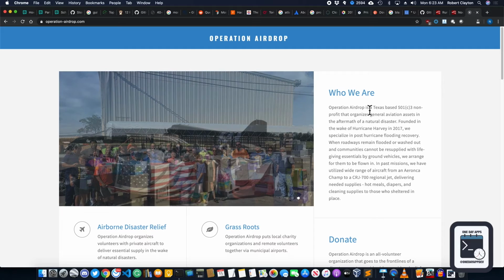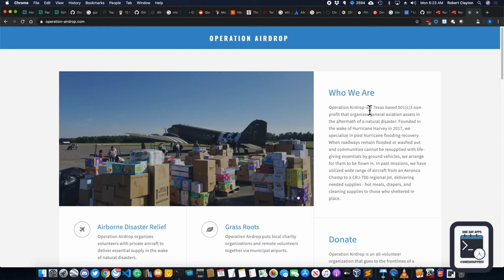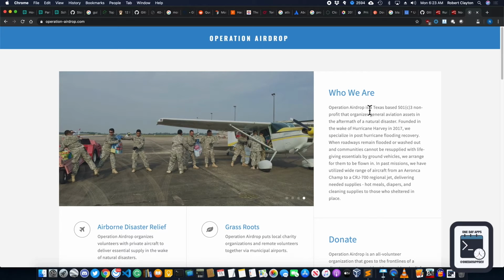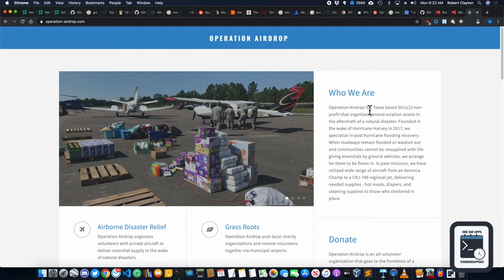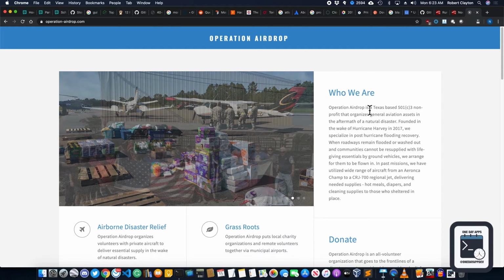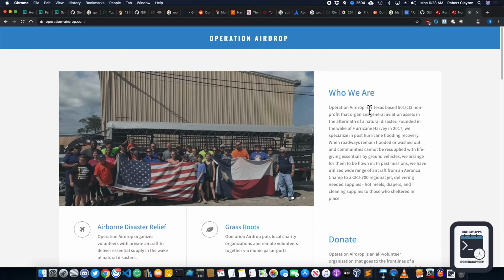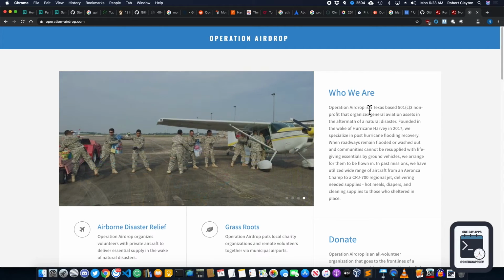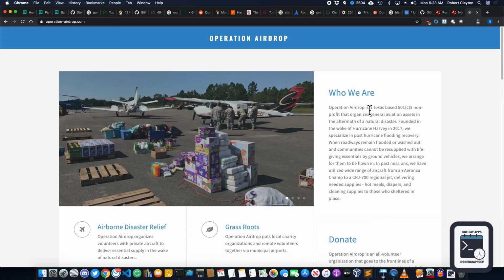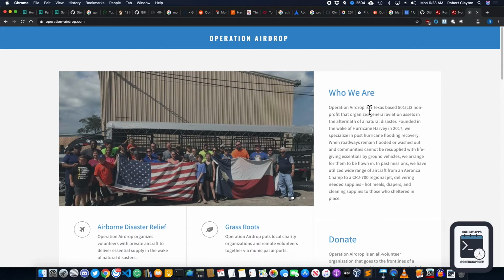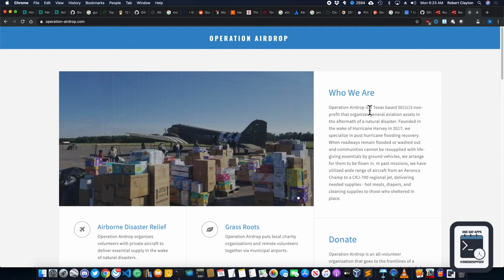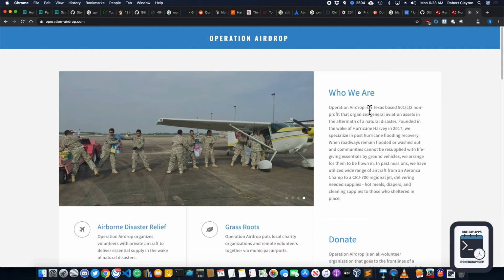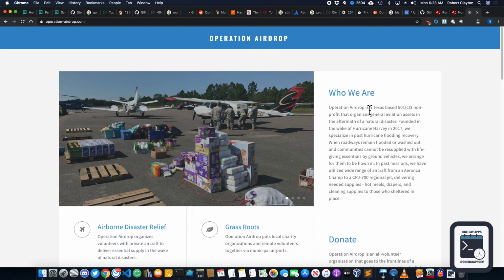And the way that anybody can do what we've done with this organization is you have to get data before anybody else. You have to know, as well as, if not better than the state knows, what roads are flooded and what roads are okay. It doesn't make much sense to fly airplanes to places that you can drive to. So you've got to figure out places that you can't get to. And you might not be able to call them and ask them because their telephone infrastructure may be down as well. So we've got to have ways to get data quickly, to process it quickly, and to decide and prioritize where we're going and what we're doing.